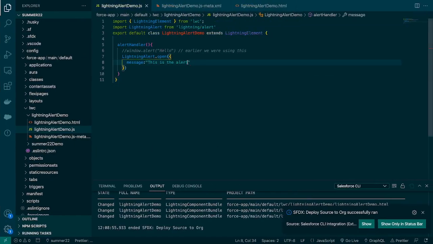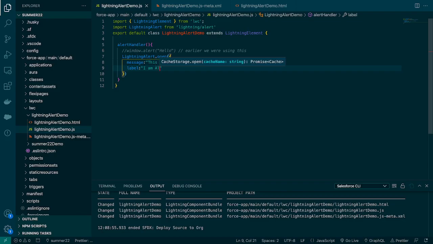So the next property: this is the basic requirement to open an alert, right? But if you want a custom label for this alert box, we can pass another property, label, and we can say I am alert header, and here we can see on the top this is the alert message.